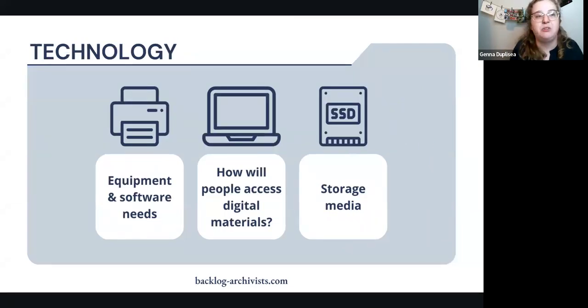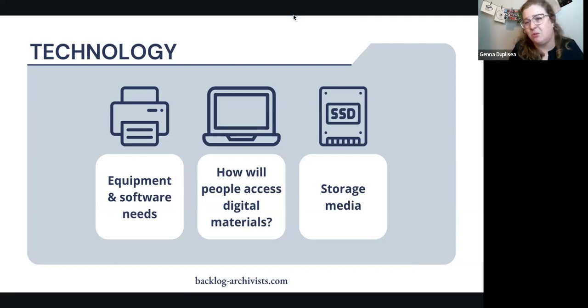So technology is both your equipment needs and your software needs. You don't necessarily need all the digitization equipment in-house. You can contract a vendor to do this work or partner with an organization that has equipment that you don't, and that can cut some costs. Maybe you develop a collaborative within your community to buy and use one another's equipment. That will increase your financial effectiveness and also build community.